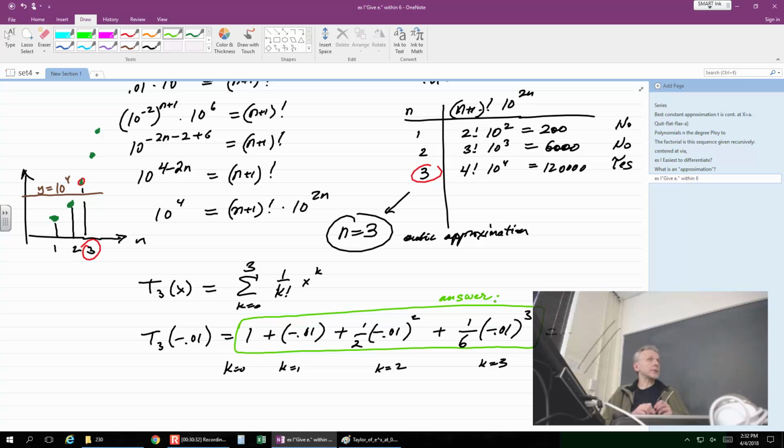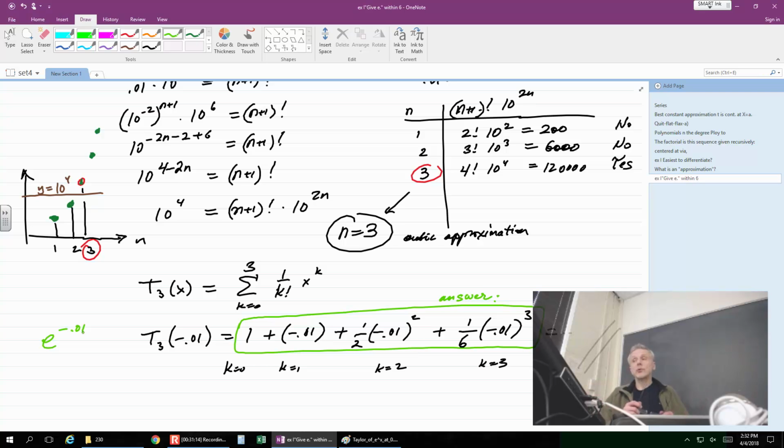So, any questions about this? What did we actually find? Remember, it was e to the negative 0.01, so we didn't even know what e is. I mean, e itself needs to be approximated. If you want to approximate e, you can do the same story here. So we found a certain power of e without knowing what e is. Similarly, if you need to approximate e, or pi, or any kind of transcendental number, you can go to a function that provides you with that and carry out a Taylor approximation.